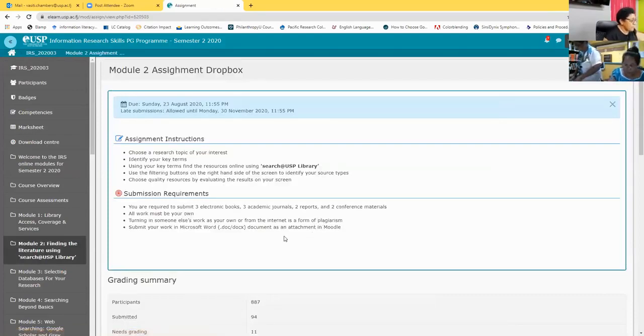In your submission, you are required to provide 3 electronic books, 3 academic journals, 2 reports, and 2 conference materials. Now, you will need to go through the USP Library webpage and go to Search at USP.